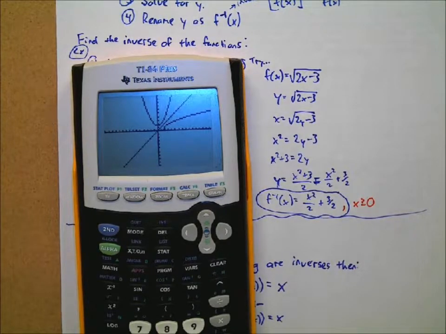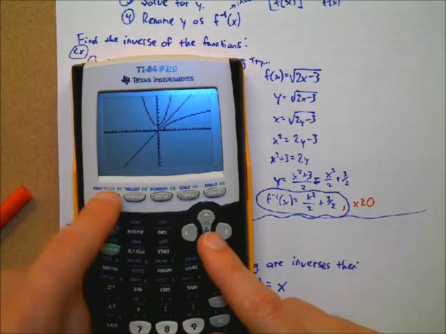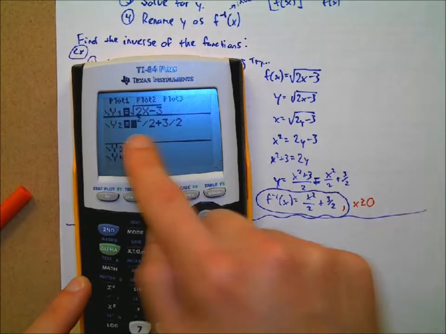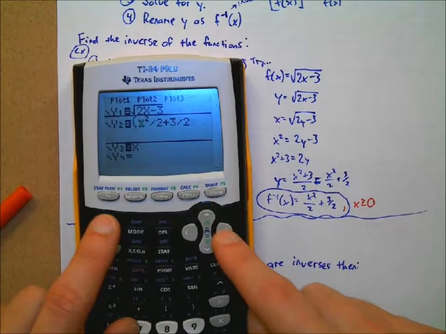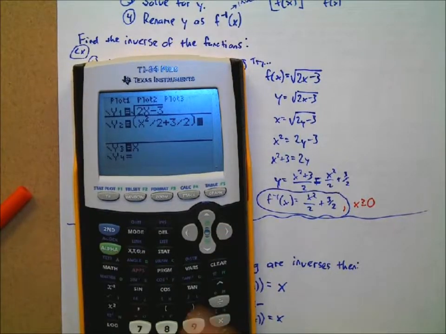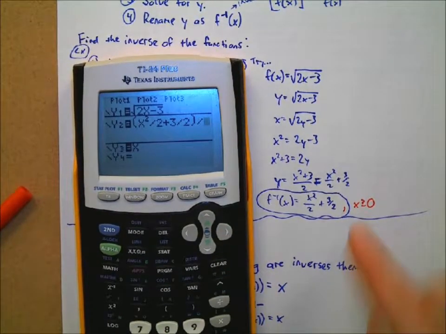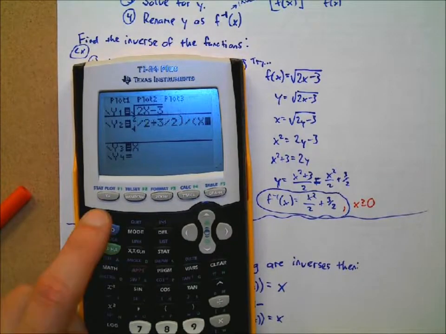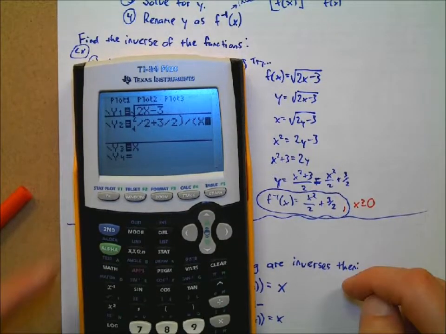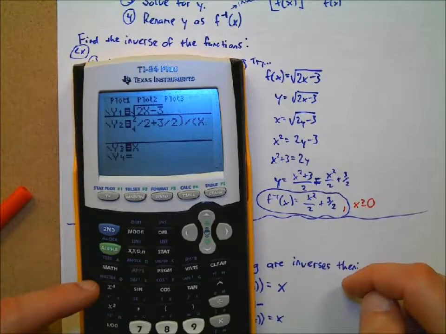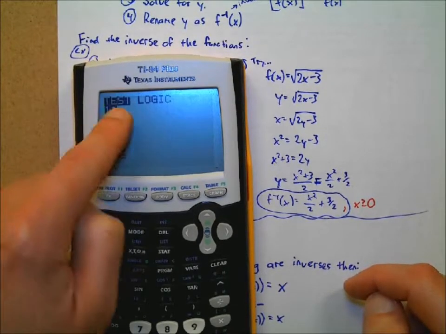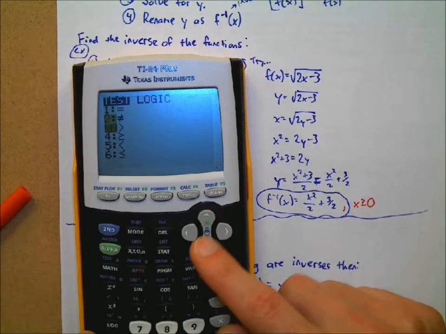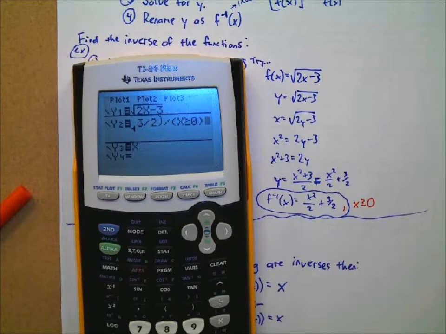Believe it or not, you can actually constrain your graph in your graphing calculator. So if I go to my inverse here, and I'll put parentheses around it, I'm going to divide by my constraint, parenthesis x, and then to get the greater than or equal to symbol, if you press second math button, it gets you the test menu, and then there's the greater than or equal to symbol right there, and I'll do 0.